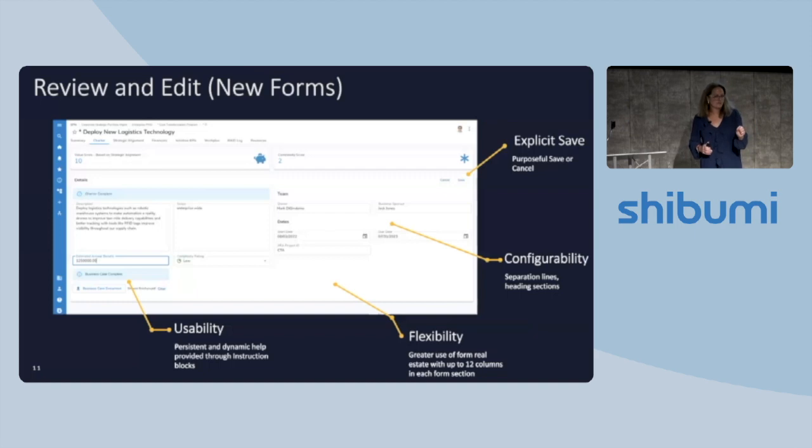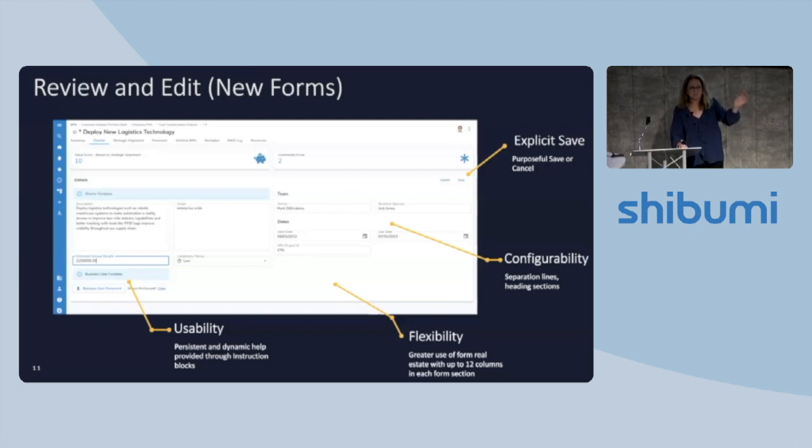You can have persistent help. Previously, you had to hover over a field to see any help on how to complete the form. Now you have persistent help on the page. And even better, the persistent help is dynamic. So perhaps for initiative A, that has a value of over 500, I need help telling me that certain fields need to be completed or that there's guidance on how to complete that initiative's business case. But initiative B, that's over 1 million, there's a different set of guidance. That persistent help can be dynamic and react to the content to give you the right information.